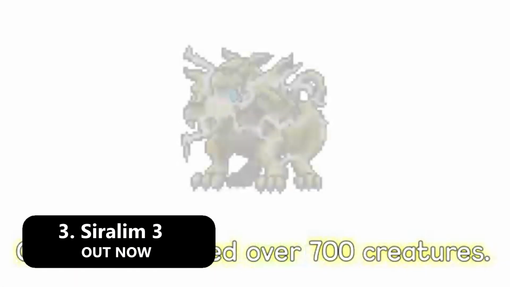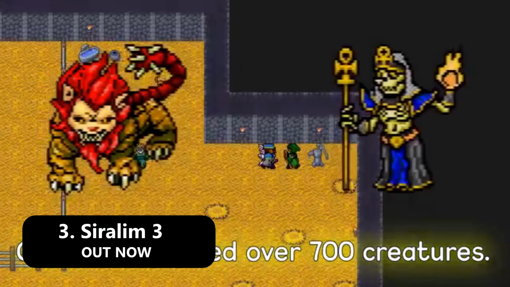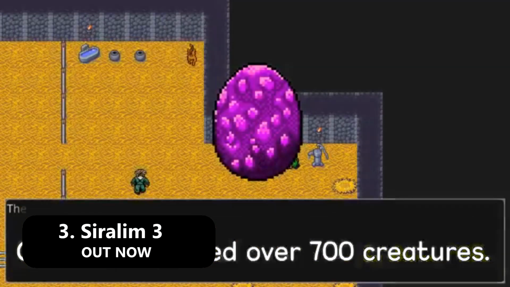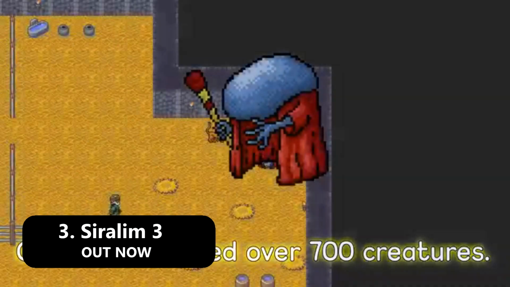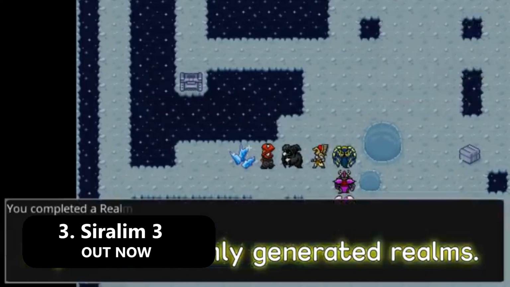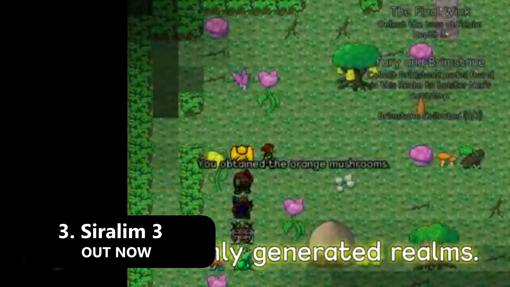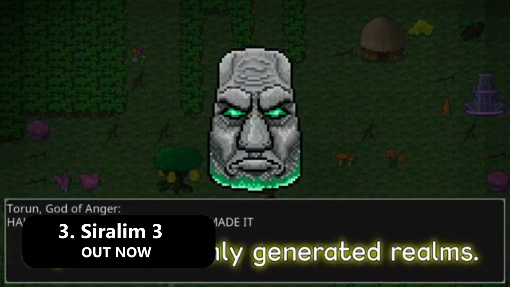Now, if you had watched that previous video that I had mentioned earlier, then you would have seen Siralim Ultimate on the list. However, that game is currently not out yet, and if you're truly yearning for a Siralim experience on the Switch, then you could pick up Siralim 3, which is currently out. Much like Ultimate, the game features hundreds of monsters that can be summoned and battled with, a seemingly endless amount of procedurally generated realms to explore, gods to appease, and more. Much like any game in the Siralim franchise, this dungeon crawler essentially holds within it an infinite amount of gameplay, as there are no level caps and never-ending areas to explore and loot.